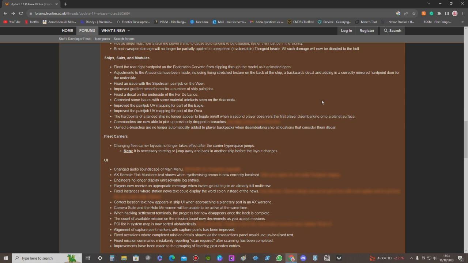That's been mentioned previously. Fleet carriers. Changing fleet carrier layouts no longer take effect after the carrier hyperspace jumps. Note, it is necessary to relog or jump away and back in another ship before the layout changes. Okay, so you don't need to jump the carrier. That's good.